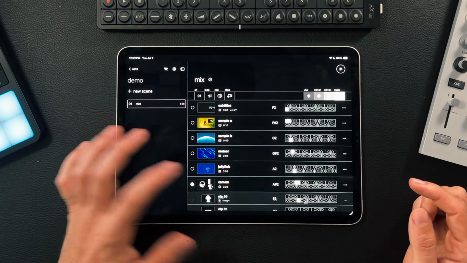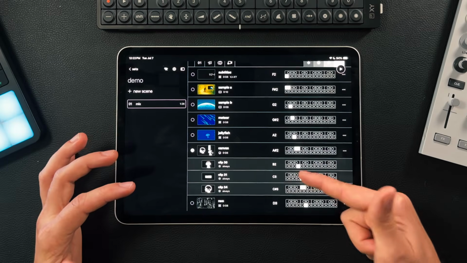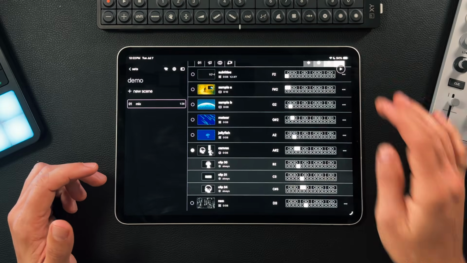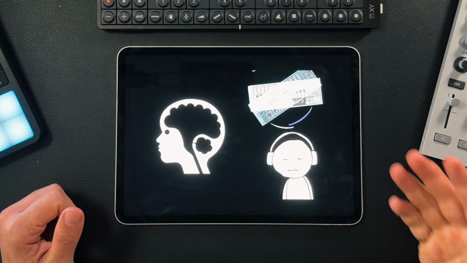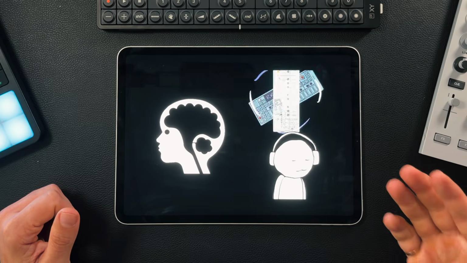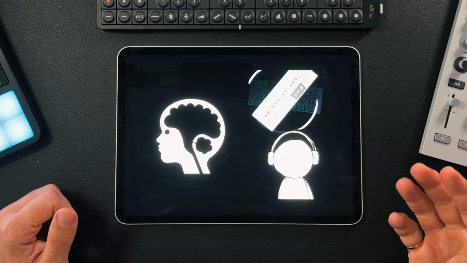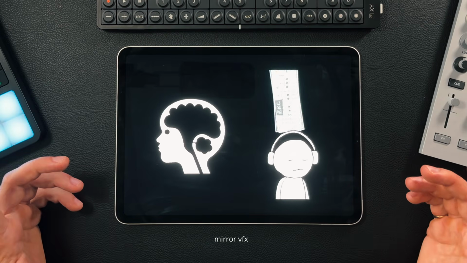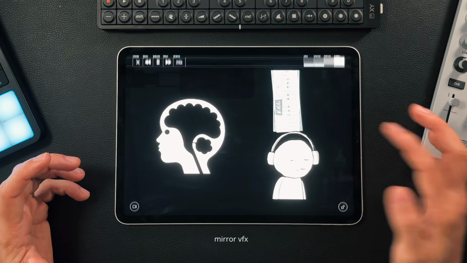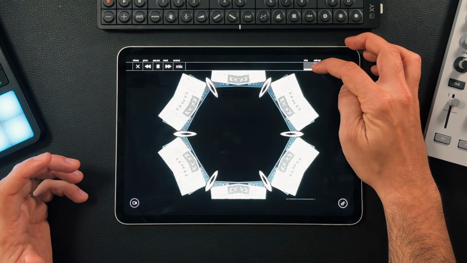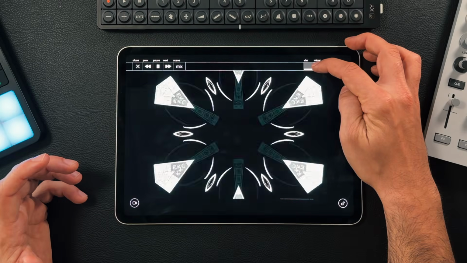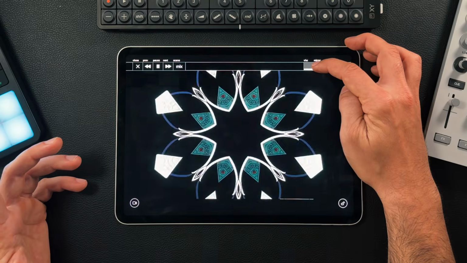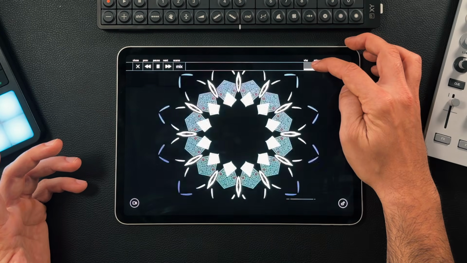And within a canvas clip, you can open here to see all of the different layers and the notes assigned to them to trigger them. They get automatically assigned. So if I just show you, here you go. Both animated GIFs and canvas layers can also benefit from the VFX. And when it comes to VFX, there's a brand new one that is a big favorite for me. It's called Mirror. It's a bit of a kaleidoscope effect. By increasing its intensity, you increase the number of symmetry lines, and it creates this really cool kaleidoscope effect, mandala style at times, that I really like.